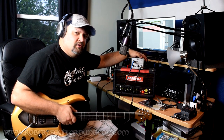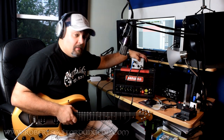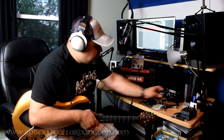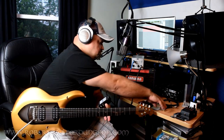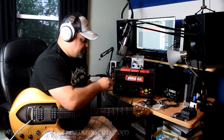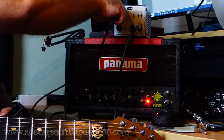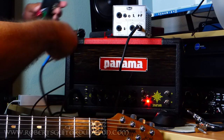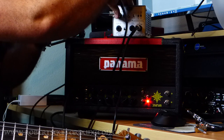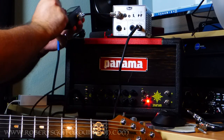I'm not overly impressed with the speaker emulation on it. In fact, I'm not impressed at all. So, let's try something a little different here. Let's see what happens when we put a cab emulator in the signal path, shall we? Let's replace the speaker emulation that is in said Koch dummy box home unit. Let's try it here with the Moore radar.